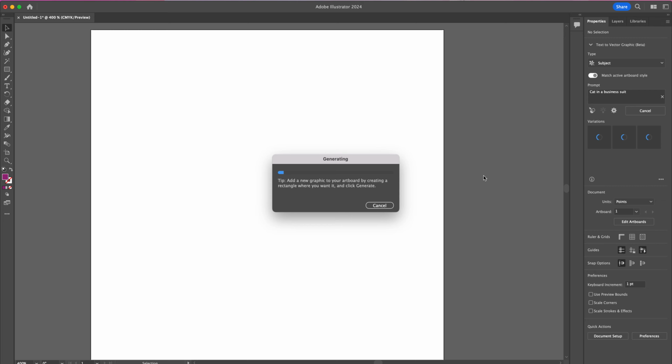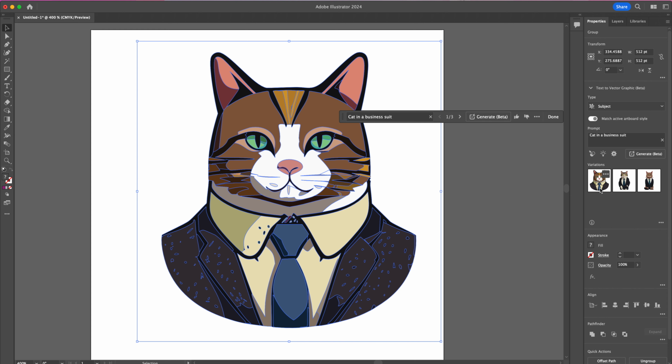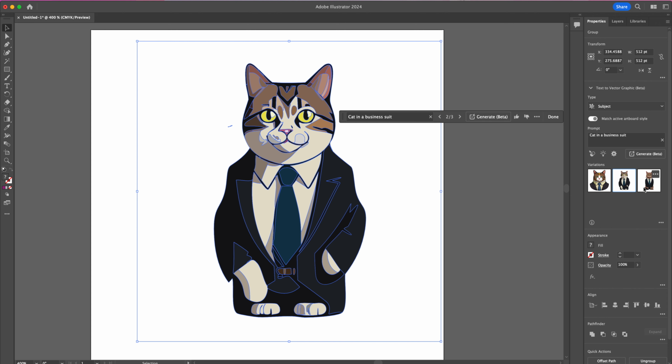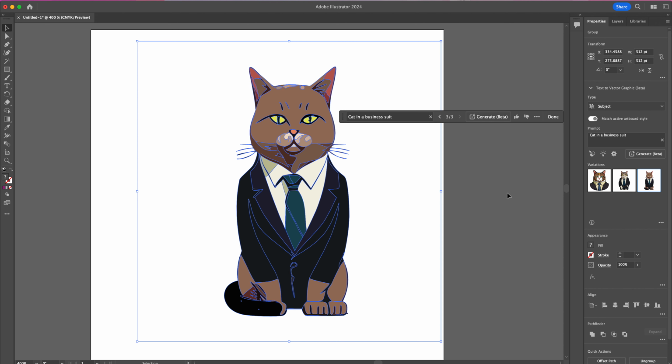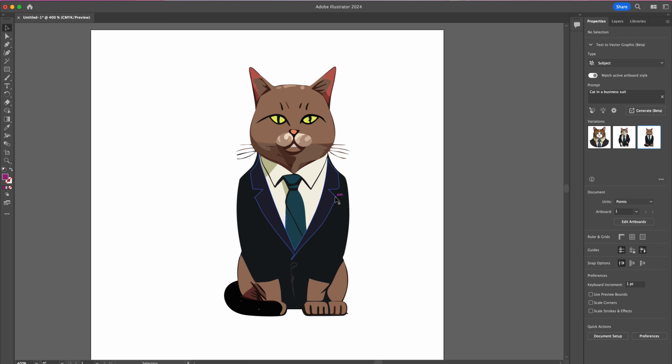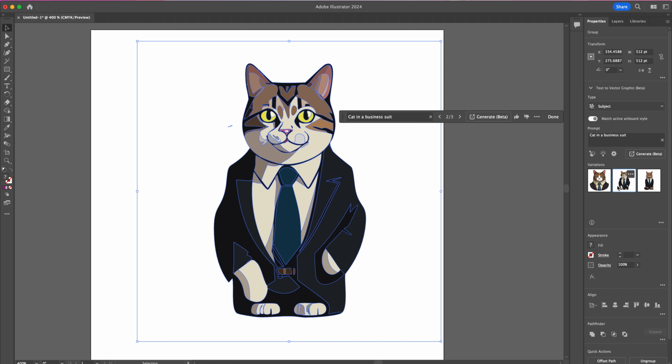And it is quite fast. It'll give us 3 variations. And what's exciting about this is it's vector. So it's very versatile. We can change the colors, and we'll do all sorts of things to this once we get our generations. Okay, so we have 3 to choose from. I can click through them like this. Now just to note, if you're not selected on the generation itself, then you are not able to go through the generations, you can see. So be sure you're selected on the work before you move through.